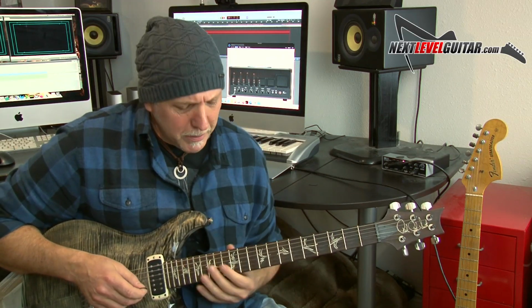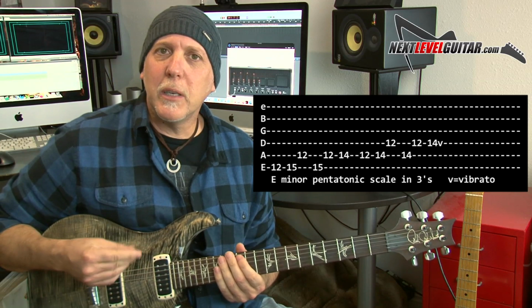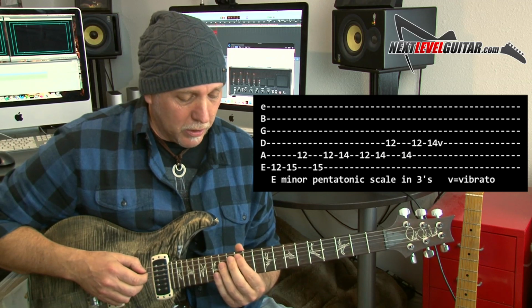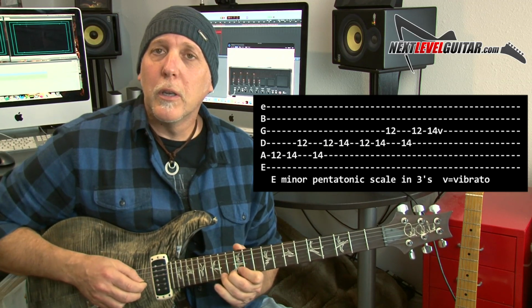So a real easy way that you could start making it musical is just play a few of them in thirds and then stop, and then use like a vibrato, and then continue, but back up a string, and then go down again. What I mean by that is, if we take this one we did in E pentatonic minor, if I take it in 3s down to the D string. Now back up a string and start it over, but start on the A string. And you go 3 strings.